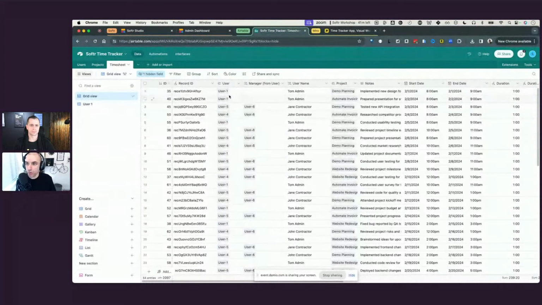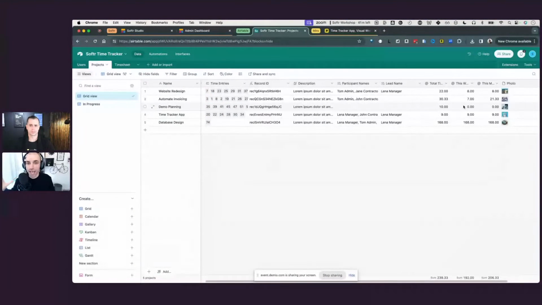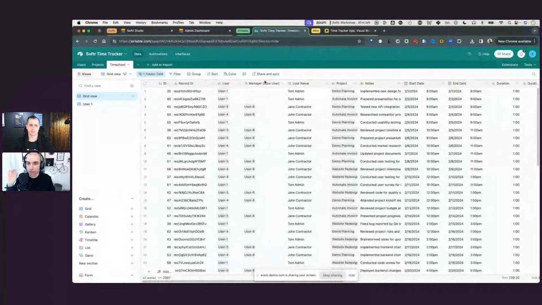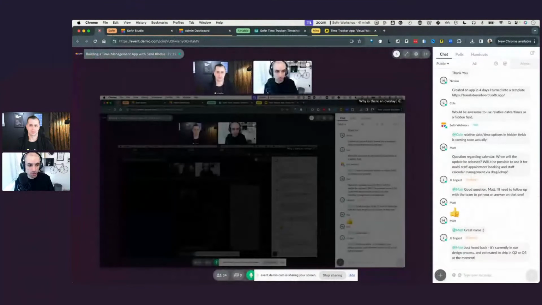And then what we also have is tracking total time per project. Again, all of this is calculated fields. The only thing we need from the user, as I mentioned, is those 4 fields. Once we have that, everything else we can calculate using formulas and some Airtable magic. Okay, so that's the back end with the base and the 3 tables. Any questions so far? I think let's get into the Softr build and start seeing how we can bring that together with Softr in real time.